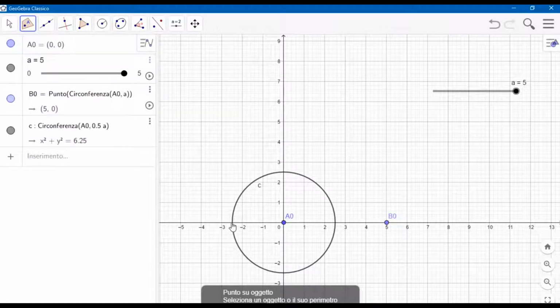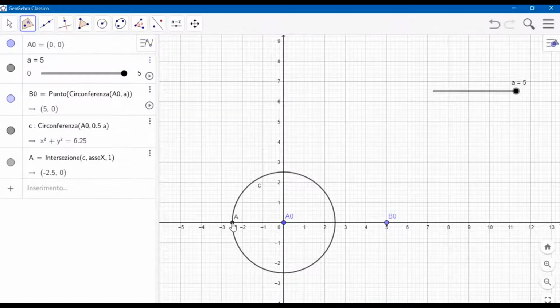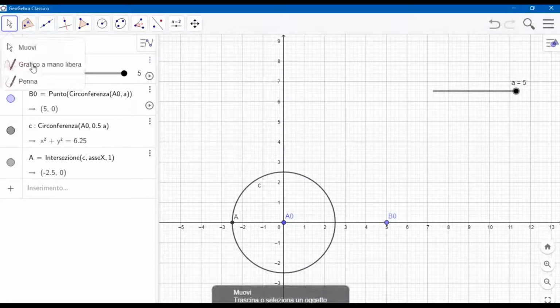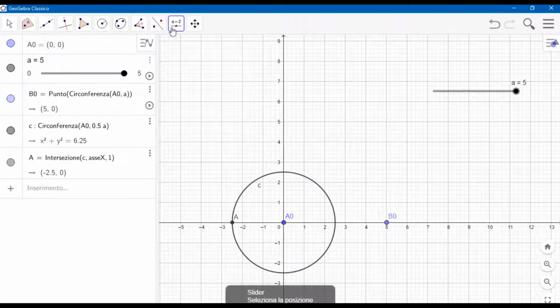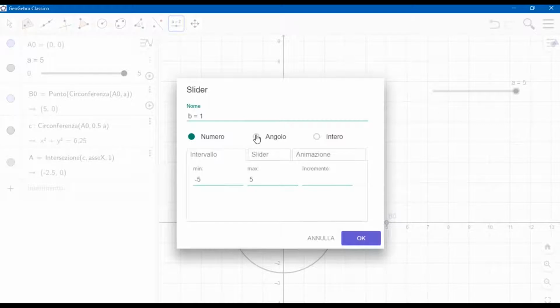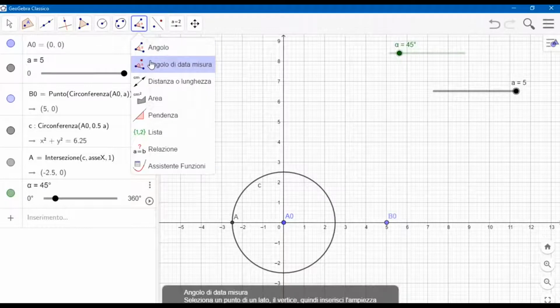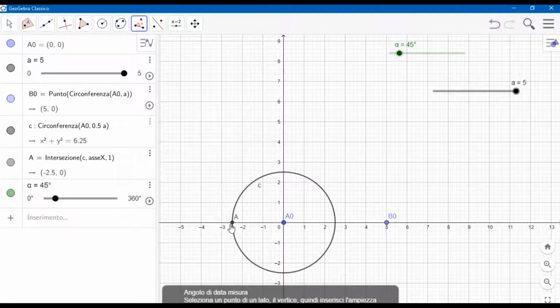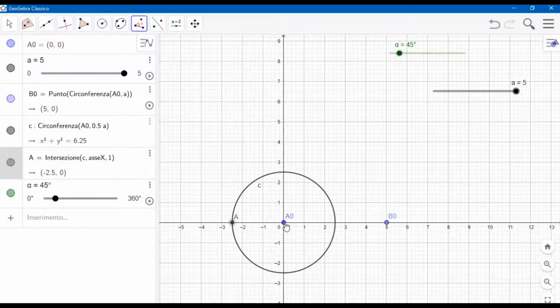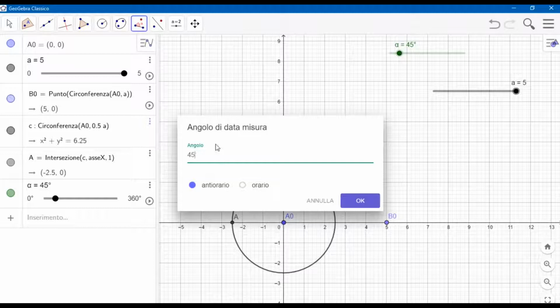Let's choose a point on this circle, for example this one. Let's create an angular slider called alpha, which varies from 0 to 360 degrees. Click on angle with given measure. Select the point A, the point A0.